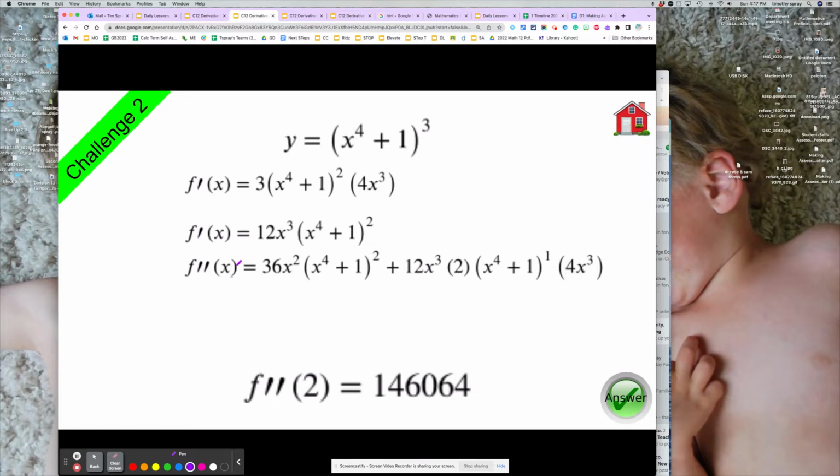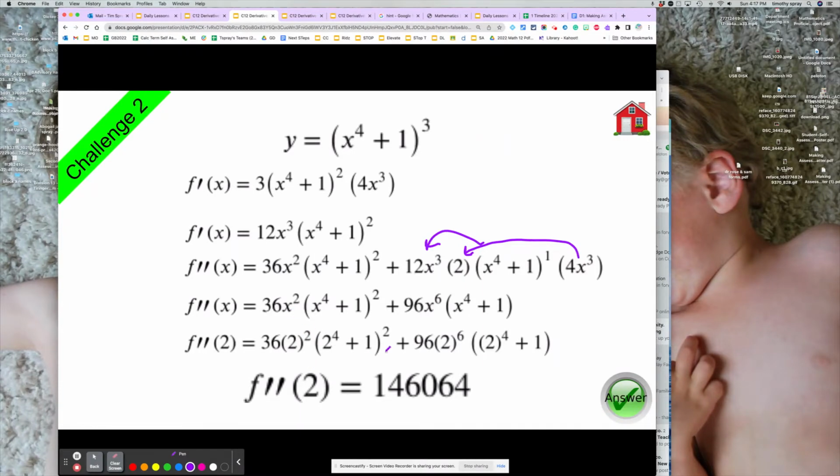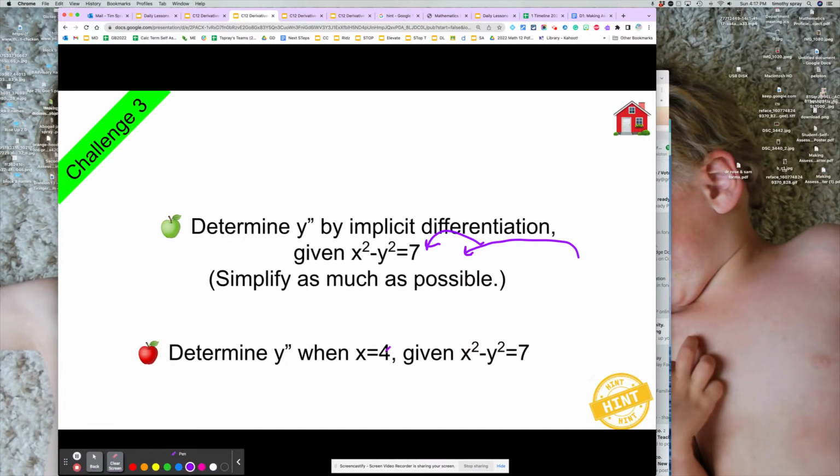Now at this point, we're going to try to figure out the second derivative when x equals 2. So you could combine terms here, you could factor out, or you could just simply substitute. And notice that I did that. I put these together, which is good form. We could factor that fully, or we could simply put 2 in wherever we see the x's, which is what I did. And I think you're pretty good with your calculator. So there you go. That is challenge 2, and definitely a tricky question.